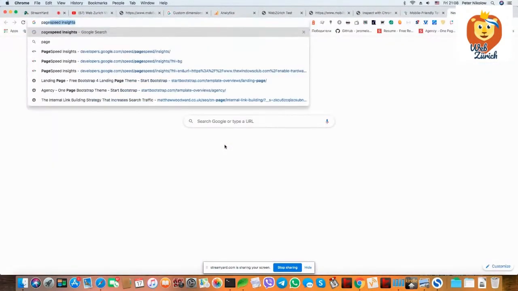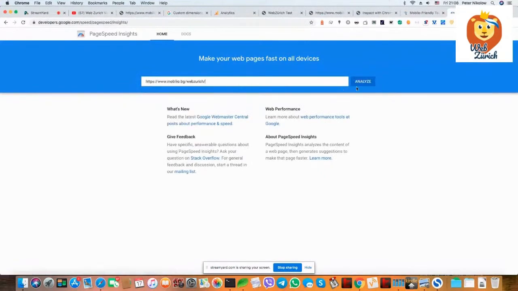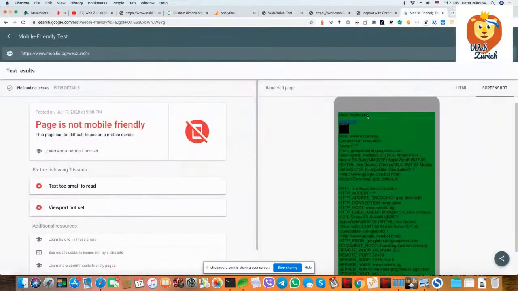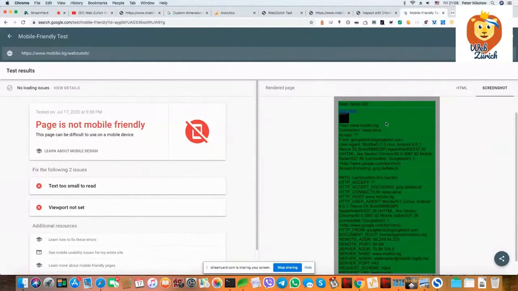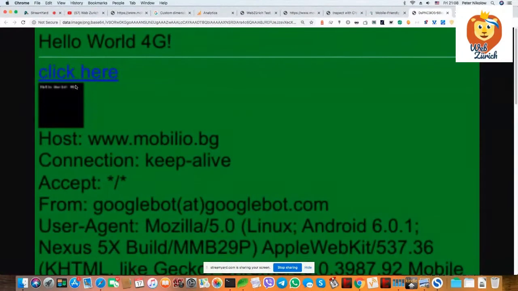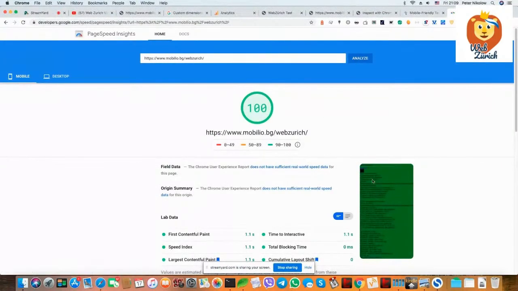And let's use a PageSpeed Insights test also. It's a little bit overloaded, my computer. So let's go back to the mobile-friendly test. As you can see, Googlebot reports that it is running on 4G coverage, and you can see that the background is in green. That means it is also 4G coverage, but that image is very, very small, and unfortunately, even if we scale it up, we don't know what will be here. But since it's 4G everywhere, probably it's also 4G. And if we are using PageSpeed Insights, that is also in green, and on desktop it is also in green. So this explains that Googlebot is presenting itself like 4G.